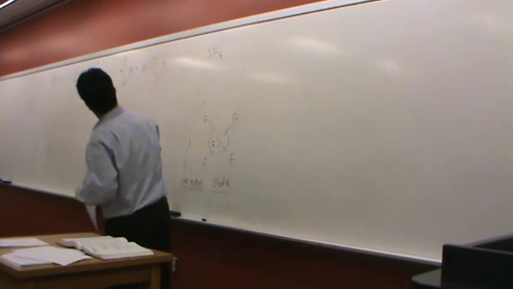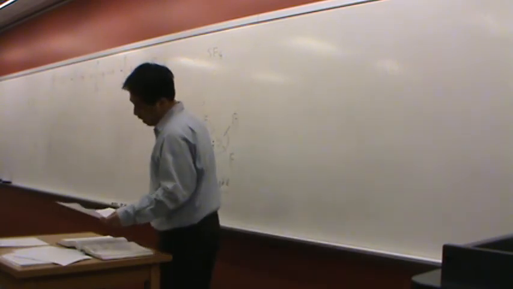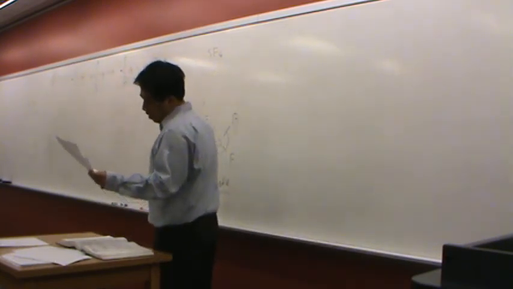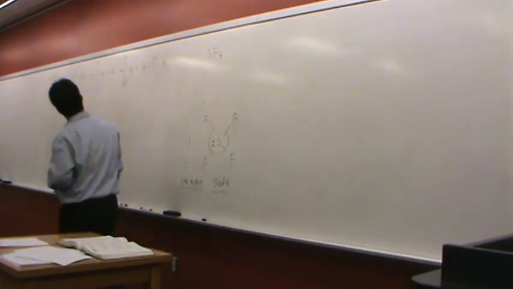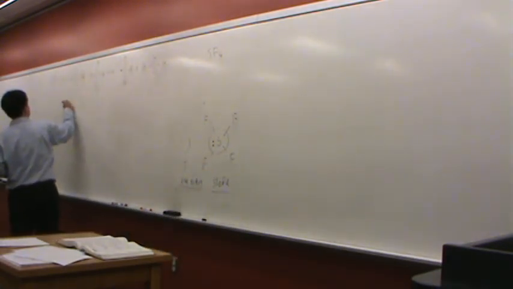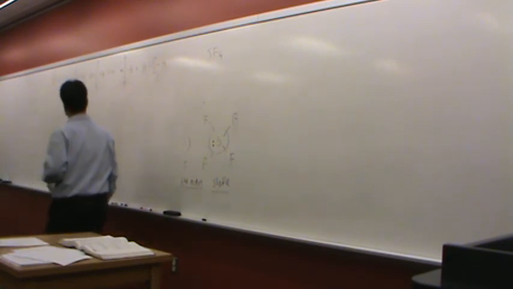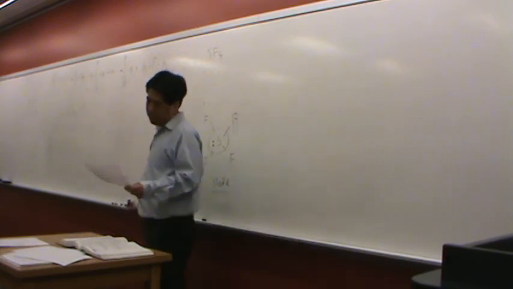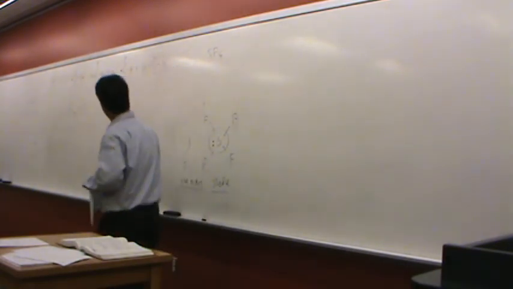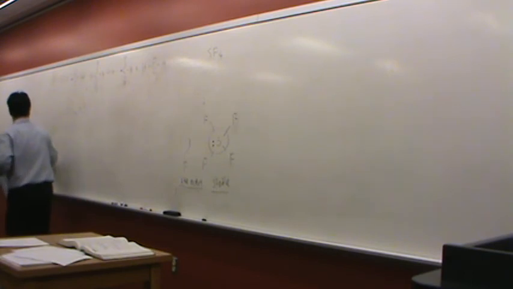Okay, so you're given these reactants and products. What you're being asked to do is to calculate the delta H of reaction. So you need to calculate a value for this. So you ask, well, what is delta H of reaction? This is something I hope that you learned before the first exam.